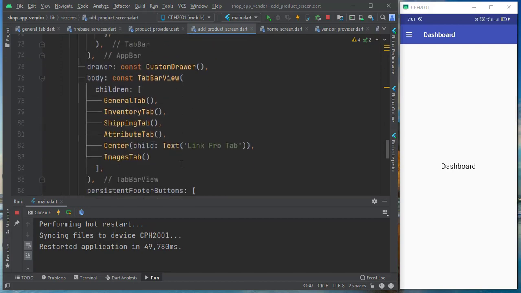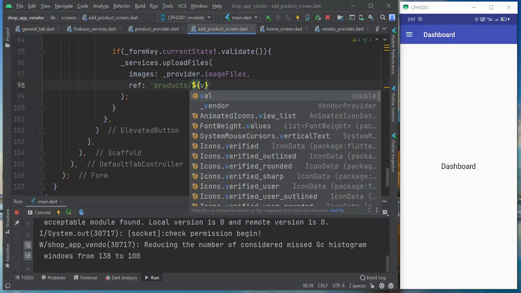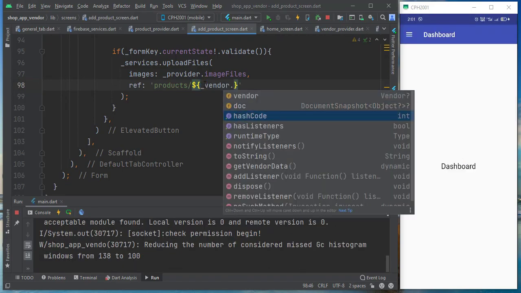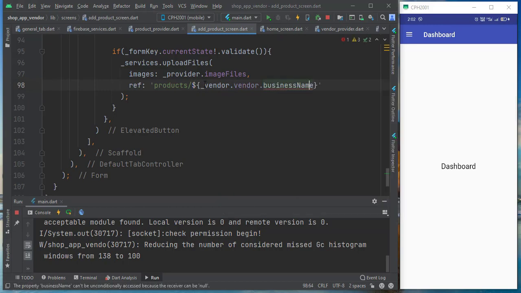Then mention it like this, vendor dot business name. Okay, add a null check. So products is a folder, and inside it another folder called business name, that means the vendor name, and inside that we can add all these photos.